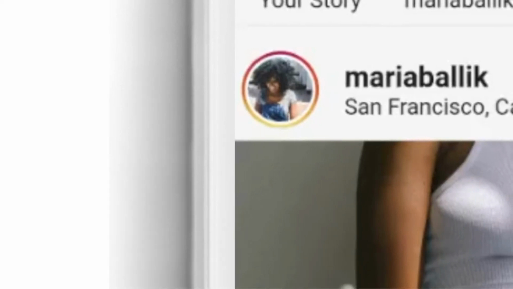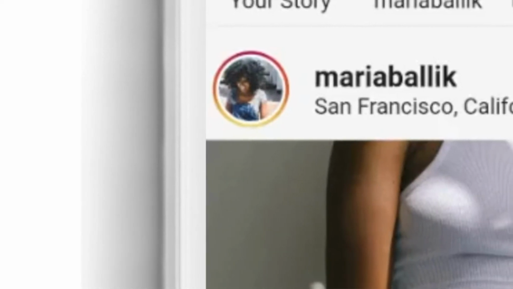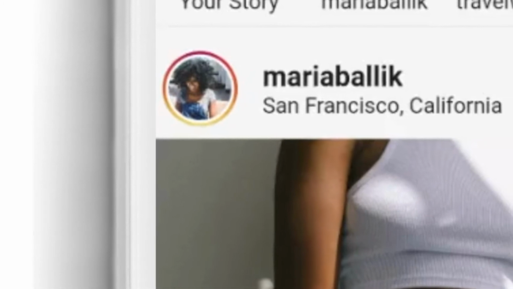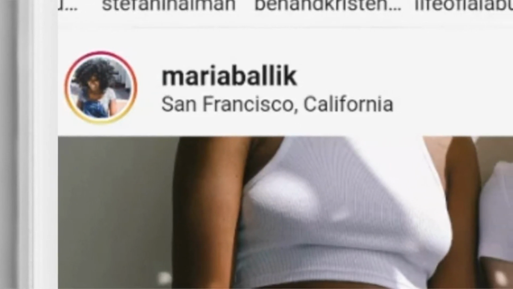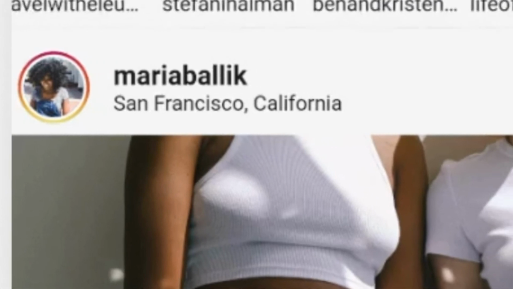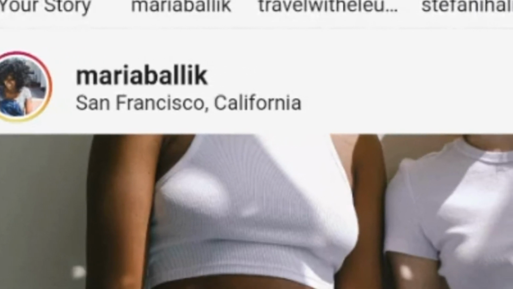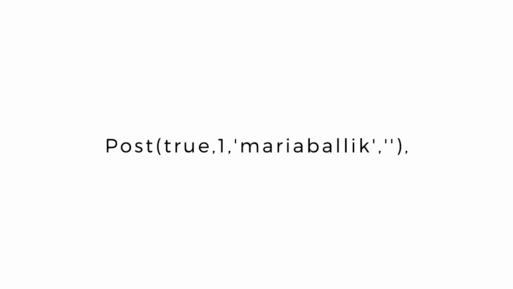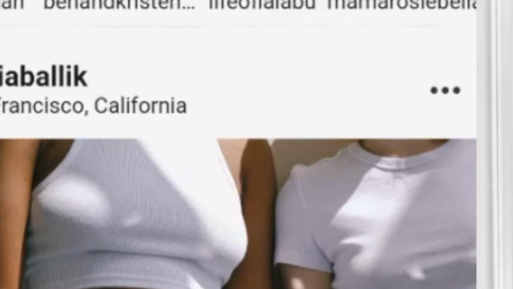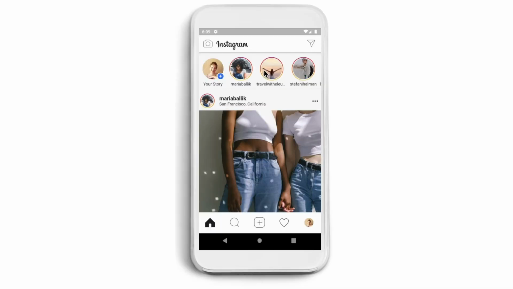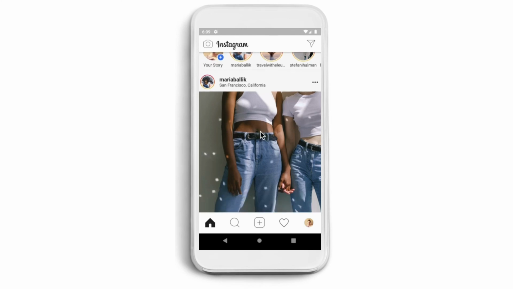We have a profile picture that can change its appearance. If the user has a story that we didn't see, it has a colored border. We can display the username and the location. In case the Instagrammer didn't write a location for his or her post, you can write only an empty string there. Finally, in the upper row, we have the more icon as well. Lastly, we were able to show the photo that the Instagrammer has posted.